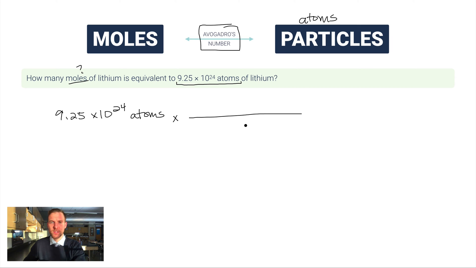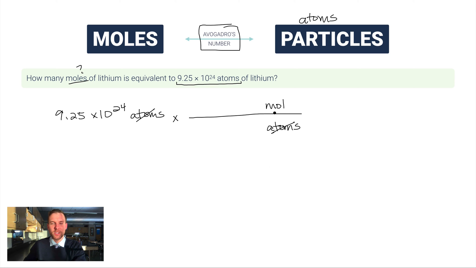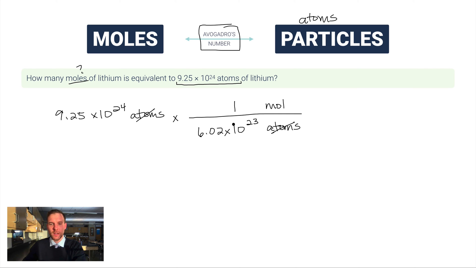If you need a review on dimensional analysis or factor label method, watch a video on it — I'll put a link in the description. The idea is to put on the bottom of the conversion factor the unit you want to cancel out, in this case atoms. On top, you go from atoms to moles. The abbreviation for mole is just MOL — not my decision on the abbreviation. The relationship is: one mole is equivalent to 6.02×10²³ atoms. If we were doing a molecules problem, you'd use molecules instead — this number is always equivalent to one mole.